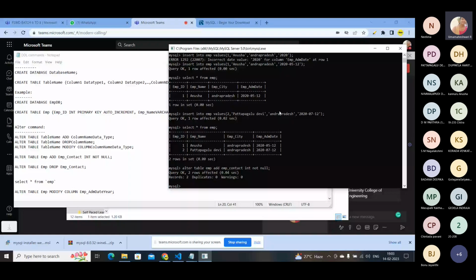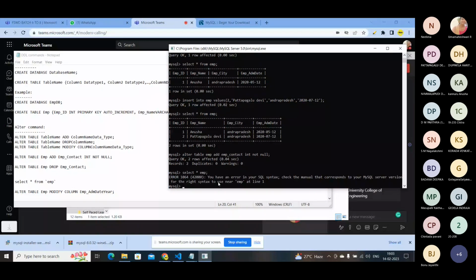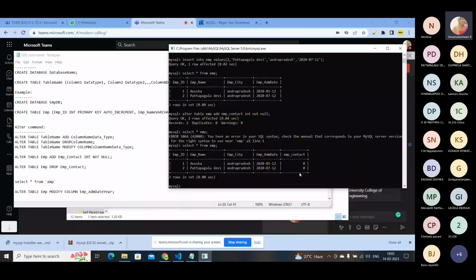If I want to modify the data, that is also possible. Now we will select and check what's inside. Here you can see one more column has been added.